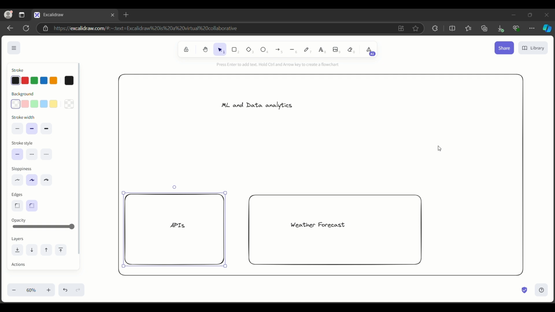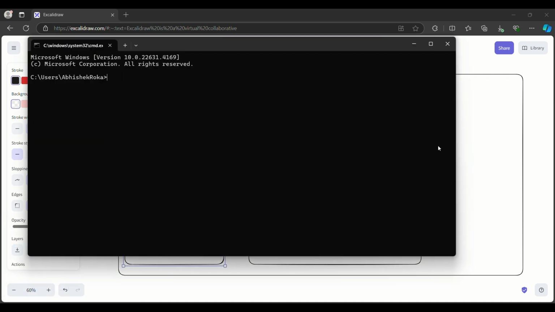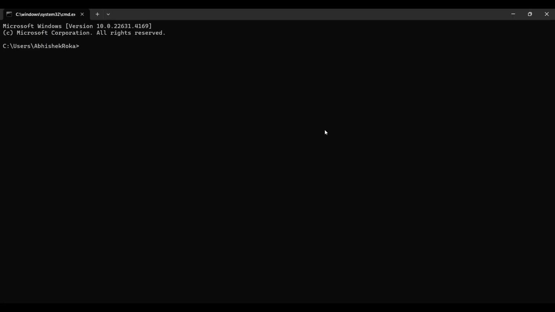Way number one is to use a Python library to create a virtual environment. So let me use Windows CMD, and here is our CMD prompt. Now let me write pip install virtualenv. This is an external Python library which will get installed on your computer, and it will help us create a virtual environment, I should say a virtual Python environment.